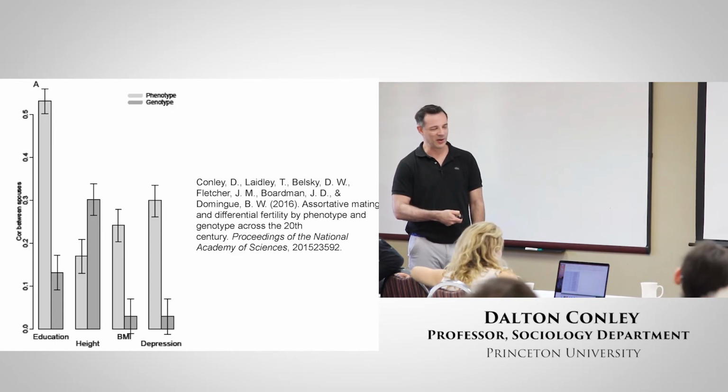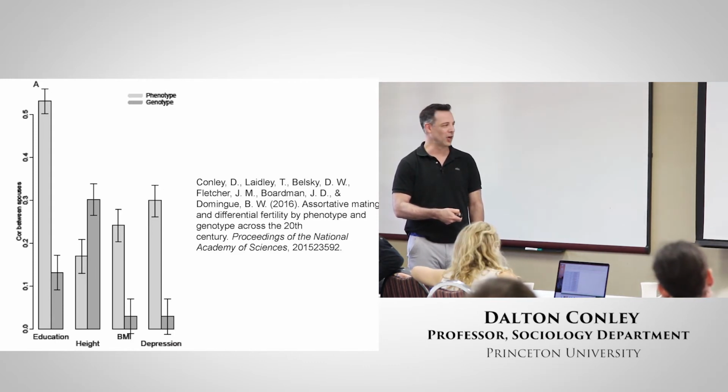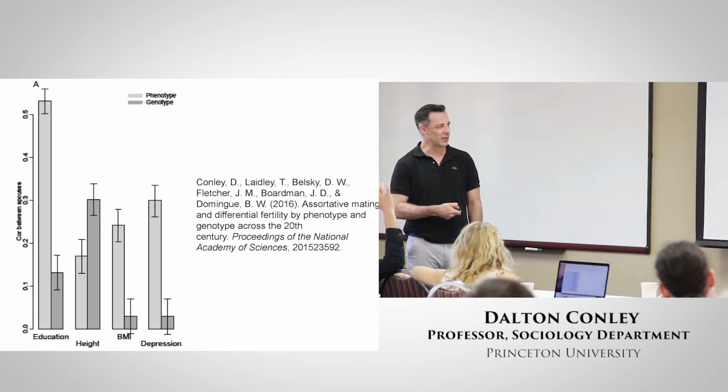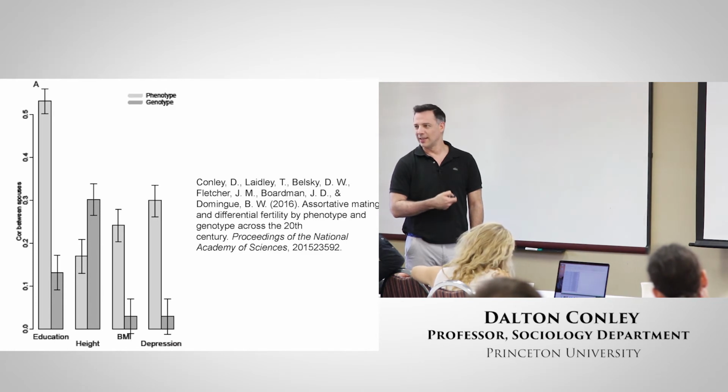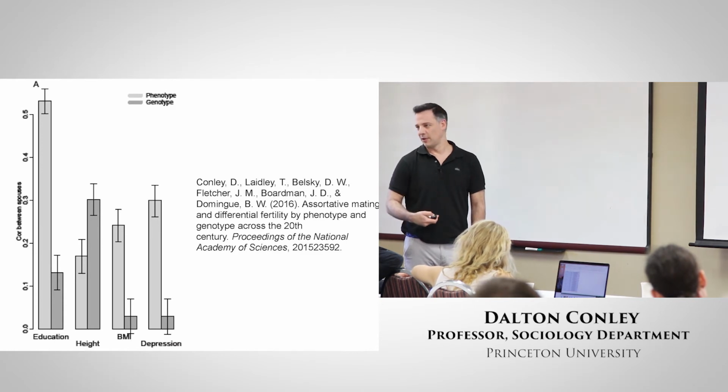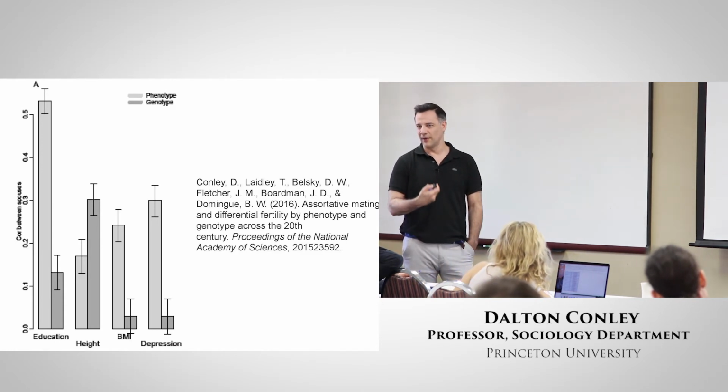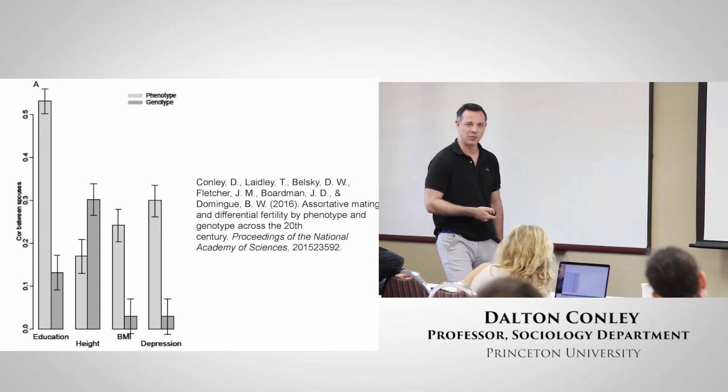But interestingly, we find zero correlation between spouses for these particularly noisy scores, though it should be said, for BMI and depression. I think the most interesting thing worth examining is the fact that for height, the genetic sorting is actually higher than the phenotypic sorting, which suggests, and other evidence is that the polygenic score for height is predictive of other healthy development as well, that height is a proxy for that.